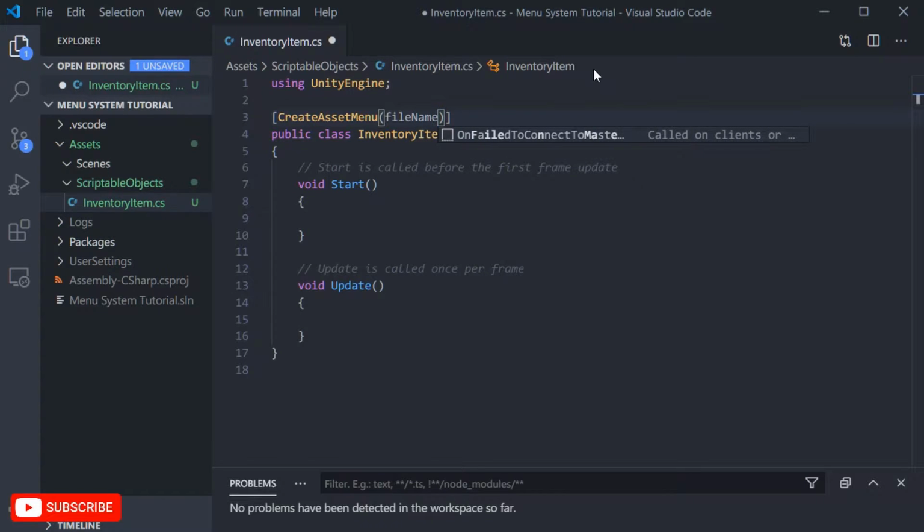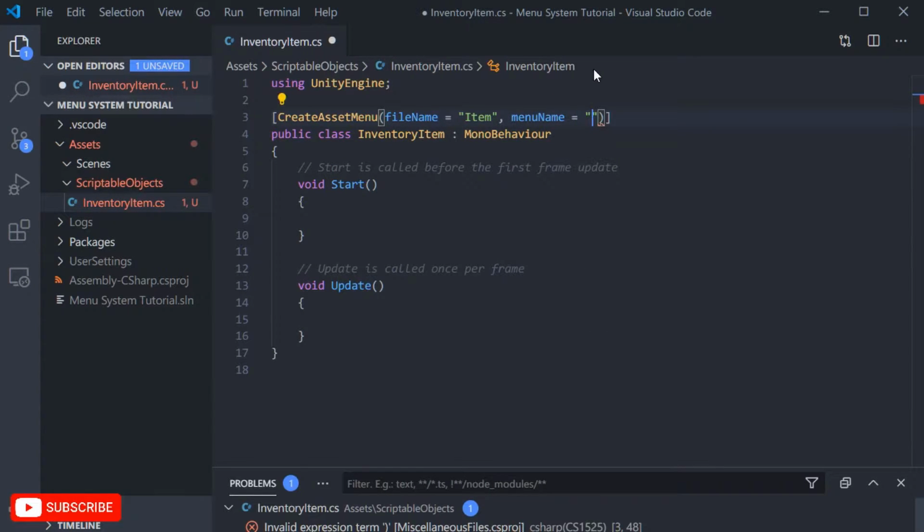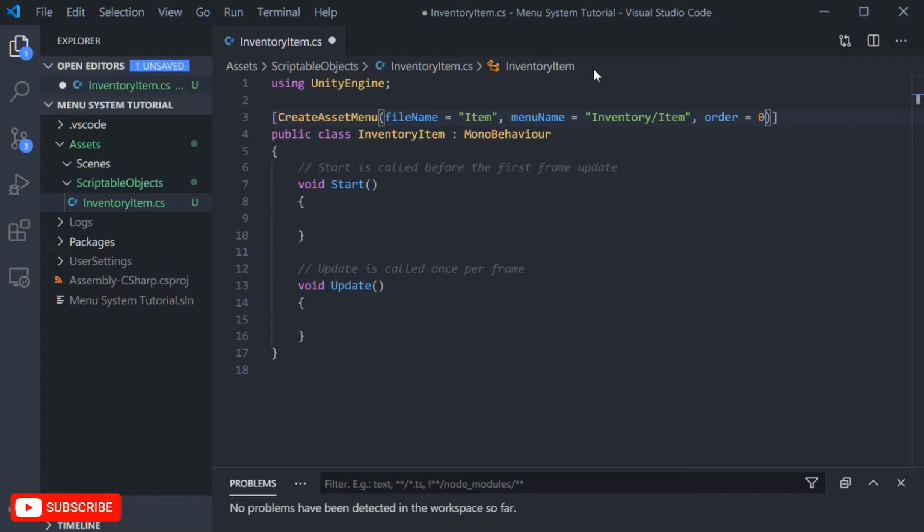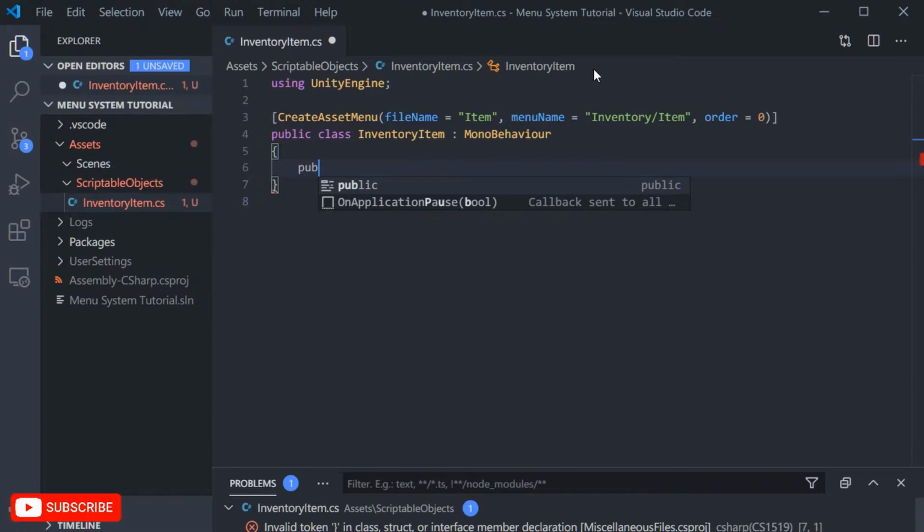I can't remember exactly how Unity refers to these, but it's an instruction to the editor to let it know that we want to have a menu available from the editor, and we want to be able to use that menu to make these inventory items. So the menu will be inventory/item, and the default file name will be item when we use it. You'll see here in a minute what all that's about and where that shows up.